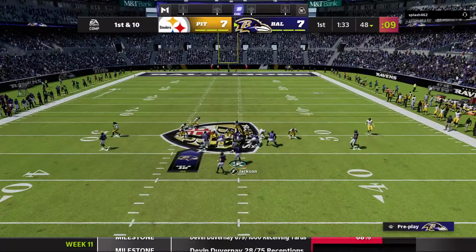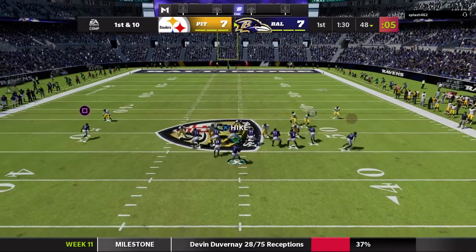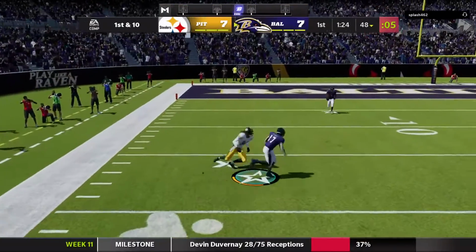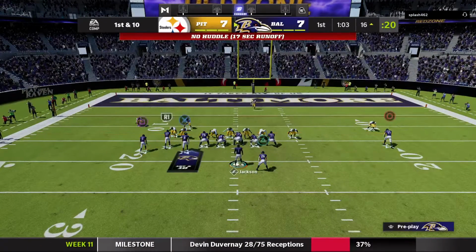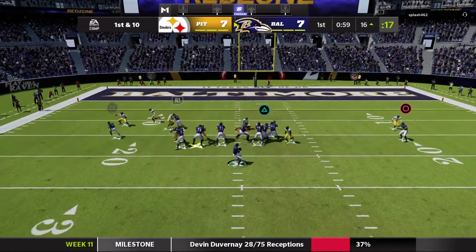And when you think of an explosive play, most offensive staffs define them as passes of 20 or more yards and runs of 15 or more yards. They went zooming past that number there. It's caught inside the 25. And they'll wind up getting this one all the way down inside the 20. A big connection on that one. 37 yards.